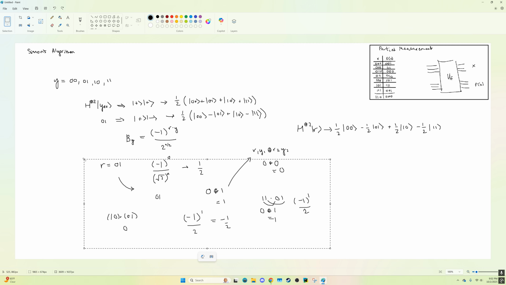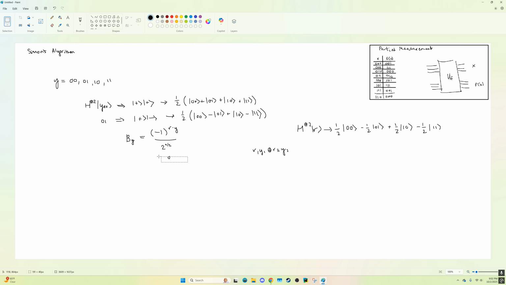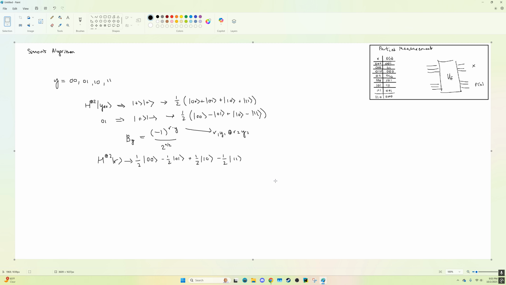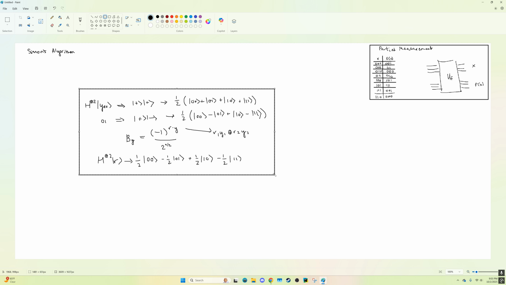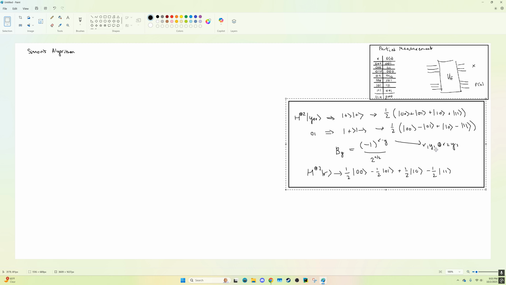So let me delete this work right here. I'm going to leave this part up so you can reference this later. And then let me copy this portion over so you can kind of see the full application of this. Okay, so now let's encompass this in a box, and we will store this on the side. Okay, so these are the two concepts you needed to know. And with these two concepts, you should be armed with everything you need for Simon's algorithm. Great. Okay, so now let's move on to what Simon's algorithm is promising.